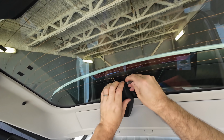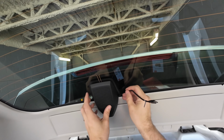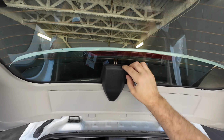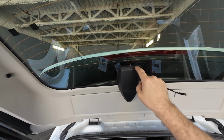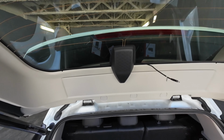So we'll have it just come out here for now. If he gives us authorization, we'll put a small incision and then we can have the wire look a little bit more beautiful. Personally, if it was my own vehicle, I'd do a small incision right there. Just that way the cable is a lot more hidden.